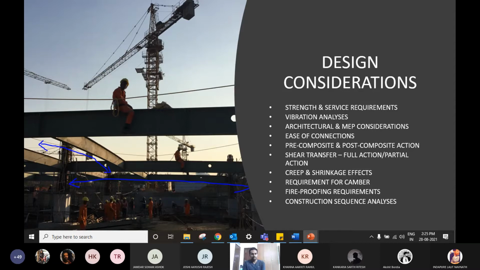Now you need to consider your architectural considerations and functionalities like MEPs, right? Mechanical, electrical, plumbing conduits will be running through your buildings, and you need to make web penetrations for that. I need to check your beams and girders for that, and it would occupy headroom. So you need to figure out that you're going to provide a false ceiling, and that's going to reduce your headroom. So for your entire floor height, you need to determine, okay, instead of 3.2 meters, let's put it 3.5 meters, because your net floor height is something that you can work with.